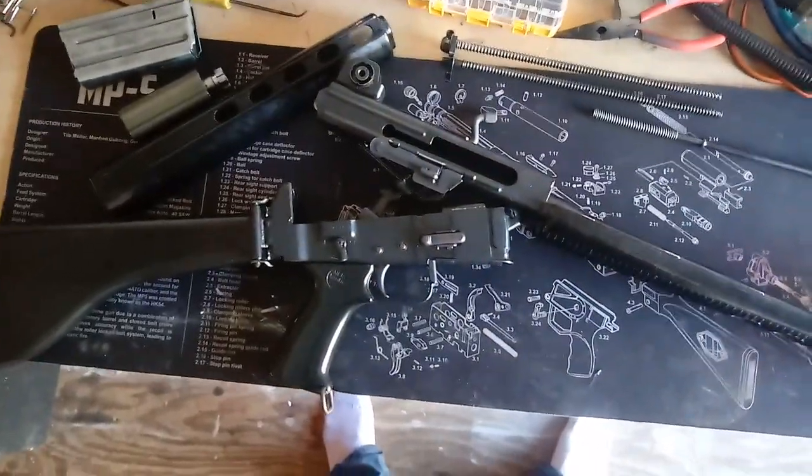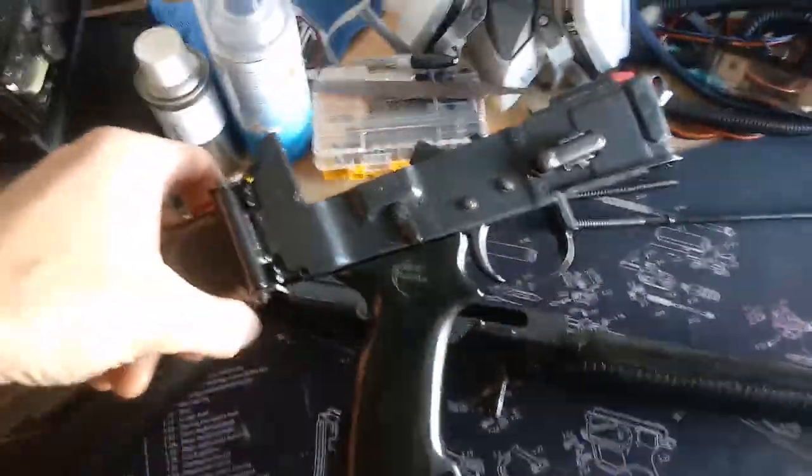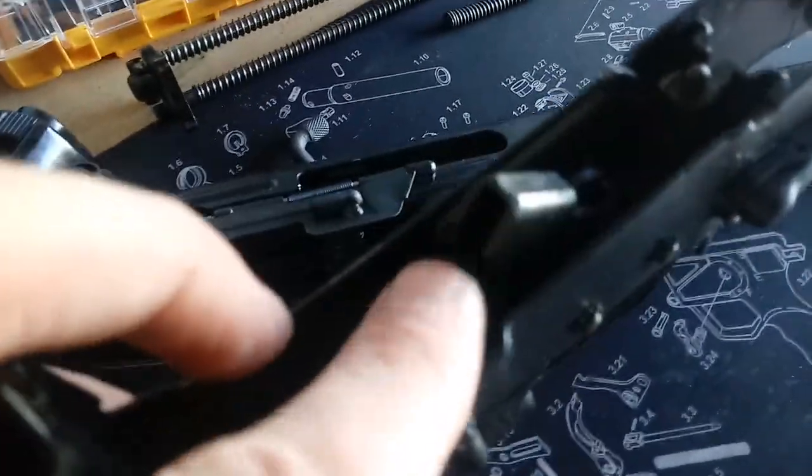Very accurate for what it is. I mean, it's just basically stamped sheet metal. Here, I'll even show you. Let me take down the lower real quick. Okay, so now I got the lower separated, just like a regular AR-15. You got your pin in the front. Look at that hammer. It's not even solid forging. It's just rolled stamped sheet metal. Try to get it to focus.